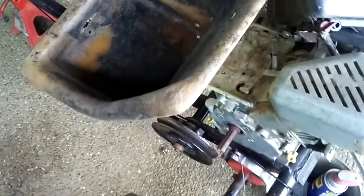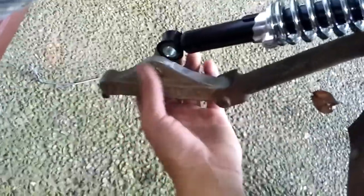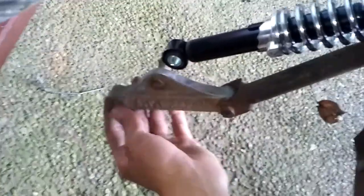Yeah, this one, I have a clutch for it. It was on there, but I pulled it off for measuring purposes. It'll go back on here. This brake lever is hooked up to this one here. The main issue that I'm having is mounting this tire down here. This one has front shocks. But you see what it has to hook onto. It's got a hook down here because this shock hooks up here. So somehow I've got to find some sort of axle that'll fit in between those.